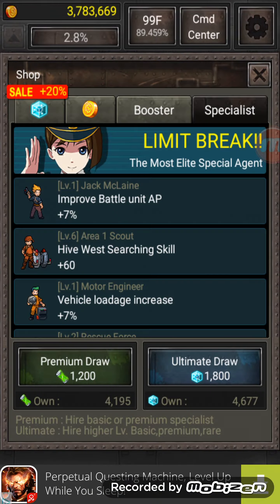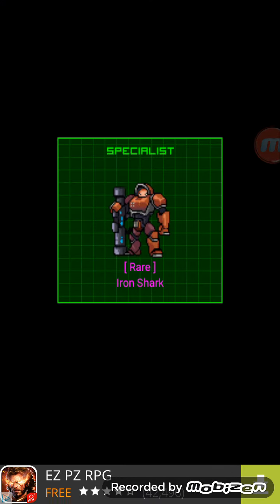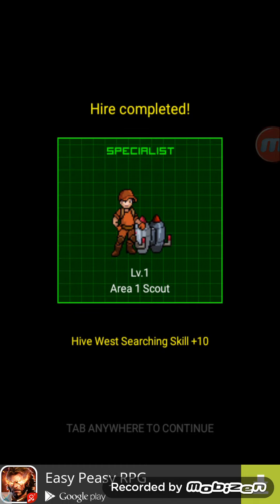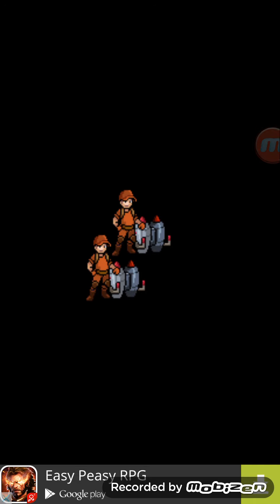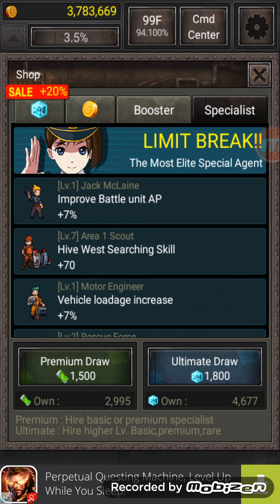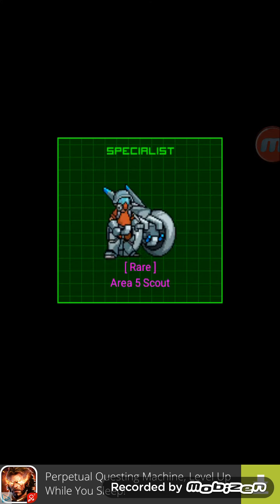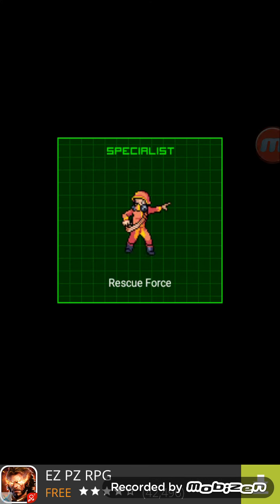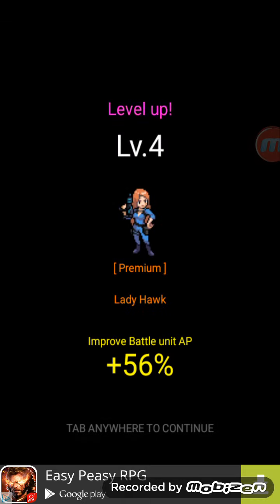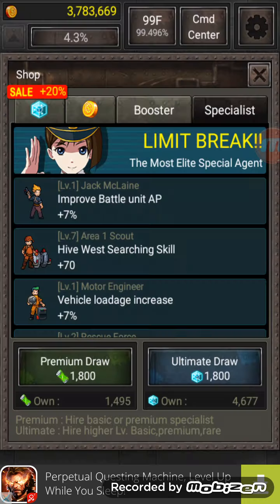Yeah, so I think we can buy... Oh, we can do another premium draw. Let's do it. Premium draw. Area 1 Scout. Oh, does that mean he's going to level up and get us more stuff? Sweet. And we'll do another premium draw. Get ready for the upcoming awesomeness. Lady Hawk, level 1. Oh, he's gonna... Level 4, improve battle unit AP by 56%? Holy crap! That is awesome.